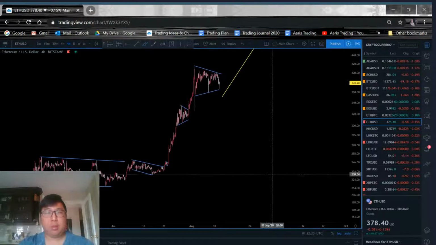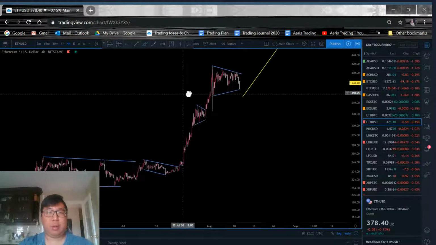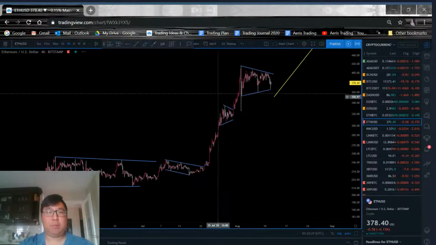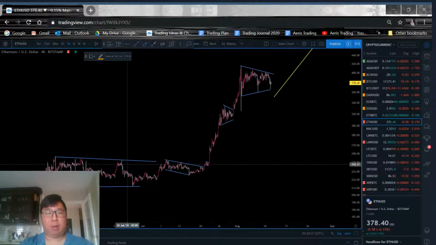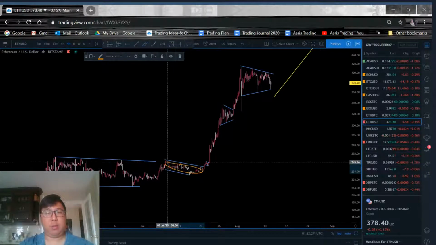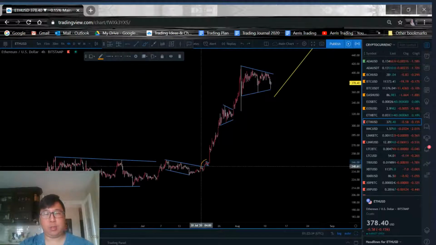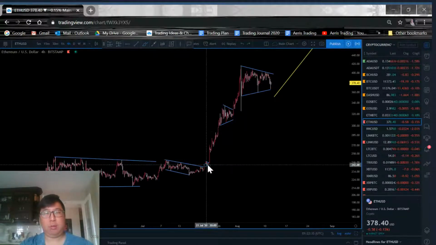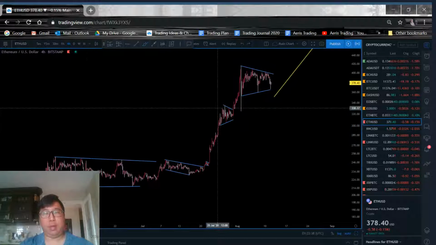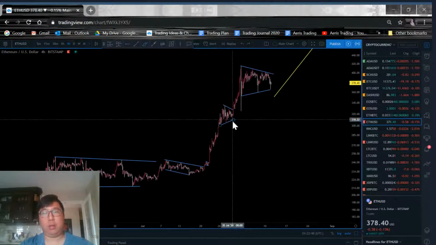Okay, so let's look at Ethereum, and if we zoom out on a higher time frame, again, this move I've already been looking at from the bottom. Right, we have the structure from breaking out of this continuation structure. We see this breakout. This was actually my trade to go long. We had a bullish push to the upside. We have a continuation correction. We have another bullish push to the upside.